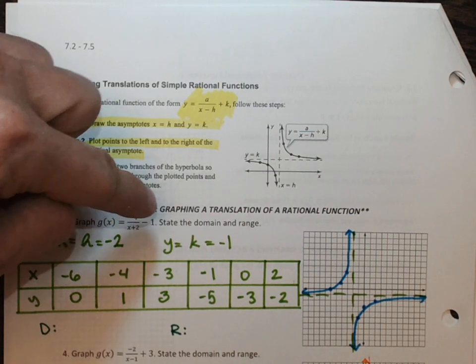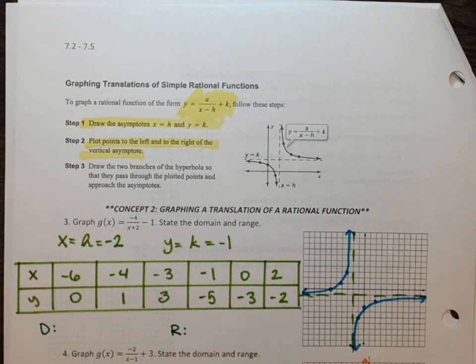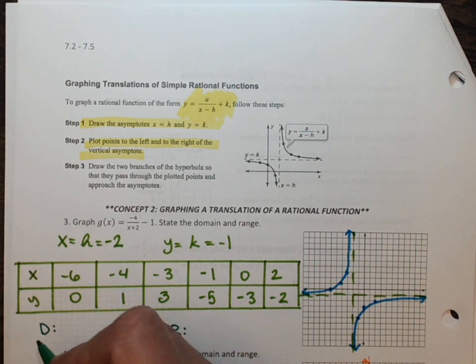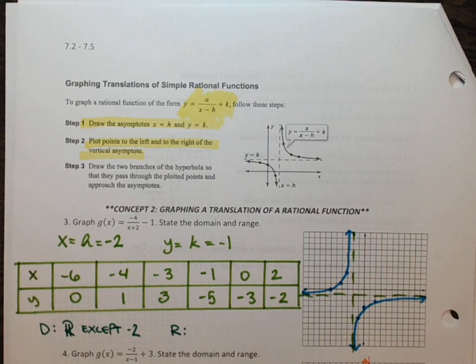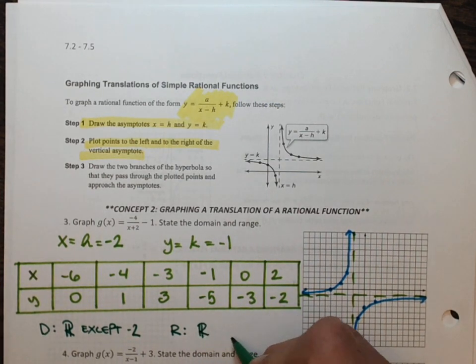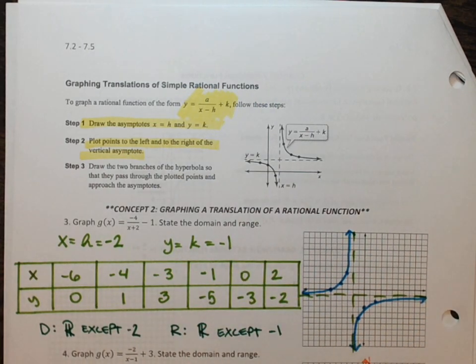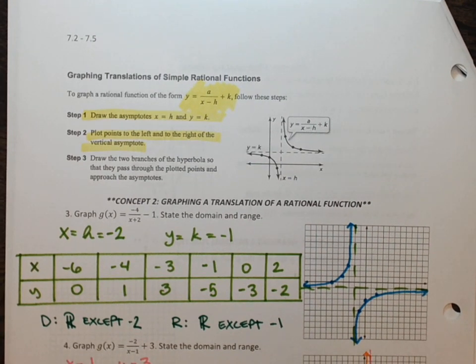Our next part, in this case, is to state the domain and range. And it's going to be really similar. Domain is going to be all real numbers except the asymptote right there, where x equals negative 2. So it's going to be all real numbers except negative 2. Range is going to be all real numbers except negative 1, or y, for your asymptotes. Okay. Hopefully that wasn't too quick. That is the plan there for concept 2. Go ahead and pause it. Give number 4 a try. I am going to scoot it on down.